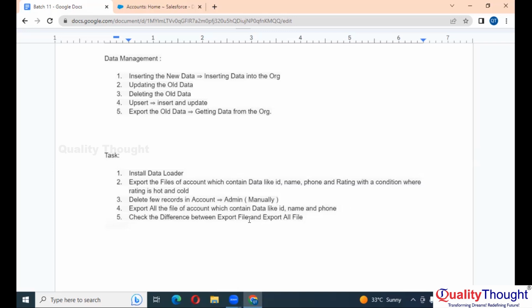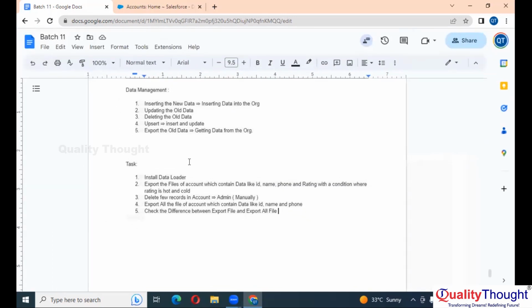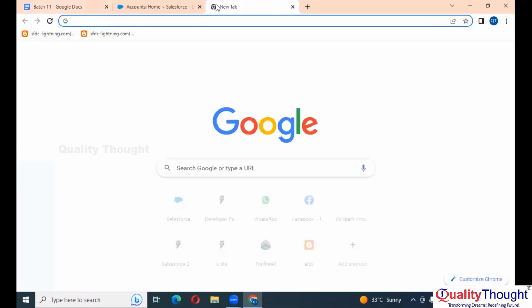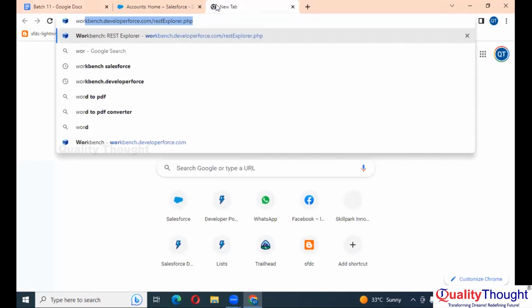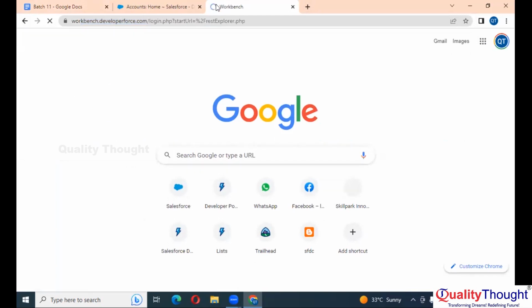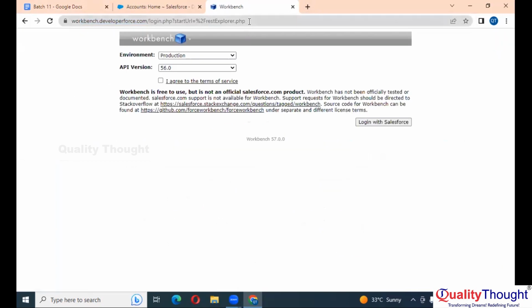Okay. The same thing can be done using Workbench. I'll show you how to use the Workbench. To use Workbench, you have to go to workbench.developerforce.com.